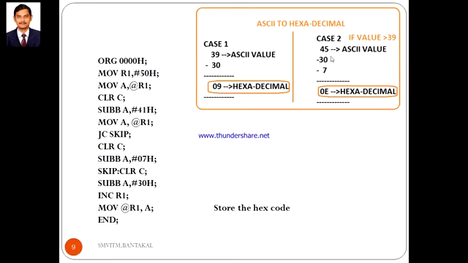For the second example, 45 is the data available in the 50H location, and now subtracting 45 with 41 does not affect the carry flag. So immediately this instruction doesn't hold good. So it comes here, subtracting the accumulator content, which is 45, with 7, and it is again subtracted with 30. As a result, you can see 0 is the result for this data. So this is the process to convert ASCII to hexadecimal.